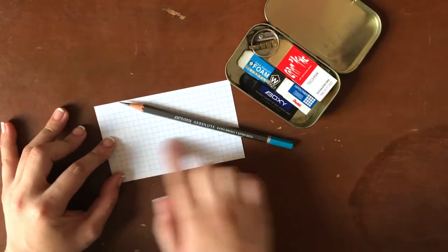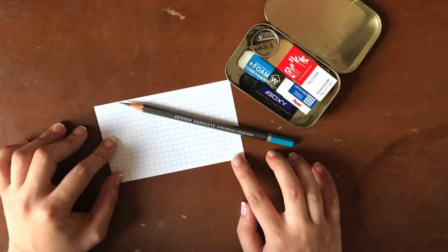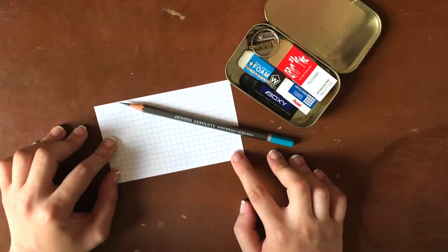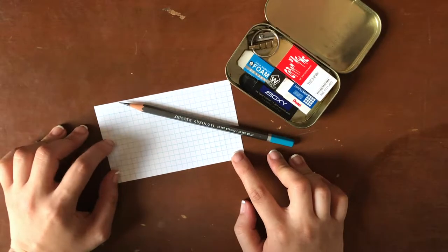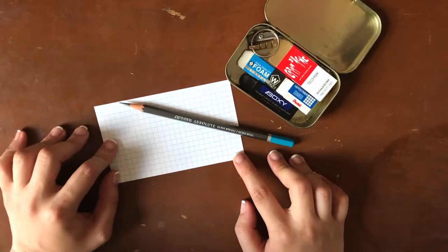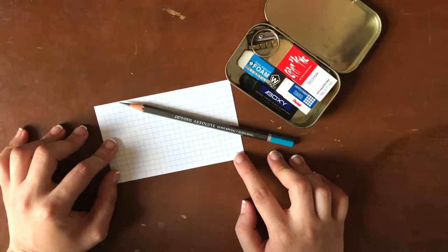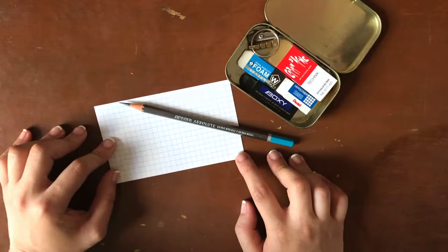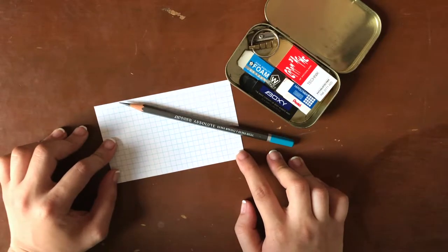I am using to test our Apsura this nice graph lined Pen+Gear grid index card. They come in packs of 100 and you can buy them at Walmart. I really like them because they work really well for both pencil and fountain pens, as well as regular ball pens and gel pens. I use them for a lot of things, including making these pencil reviews.